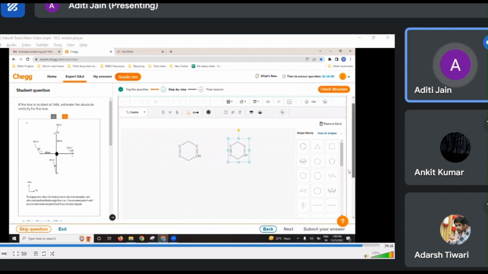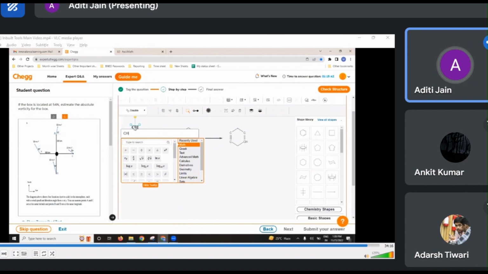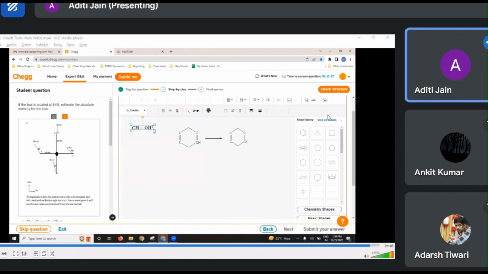Now, suppose you want to establish some association between the two chemical structures. These are the arrows that you can use. And again, if you want to write some chemical structure right above this arrow, this is the option you have from where you can simply keep it. H square, sorry, OH minus, square. So all of those functions you will be able to write with it as per your requirement. I'm just writing some random chemical structures just to show you a few things. So this is how you can go with your structures also.